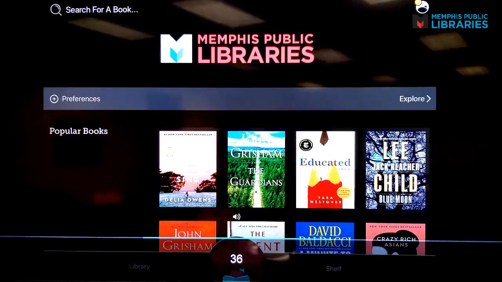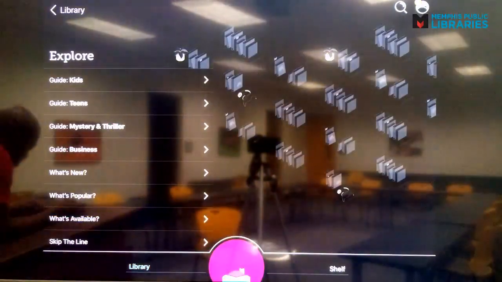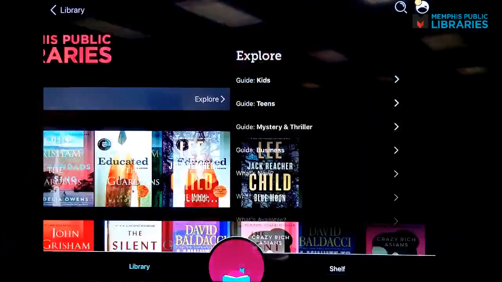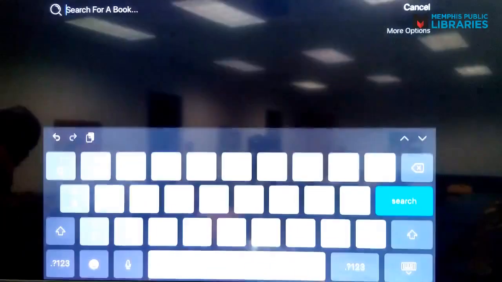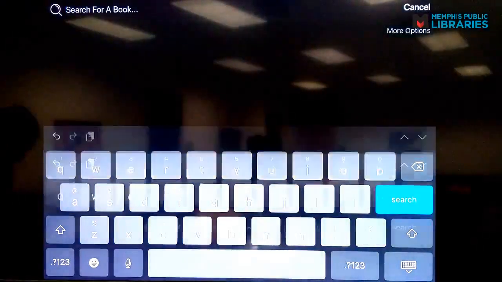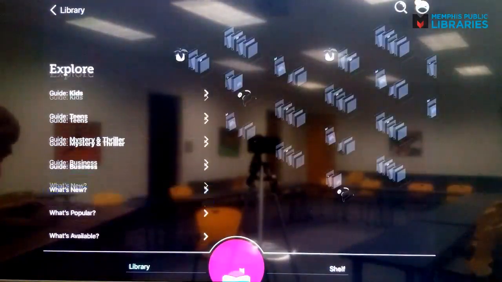So first thing we're going to do, so you see this gray bar in the middle, or if your Libby app may look a little different, like a lighter page, it might be a lighter gray. Just going to tap the middle of that to explore, and you should see a search glass at the top right-hand corner. Now you could either do that, or you can explore through the different genres of what kind of book you might like.